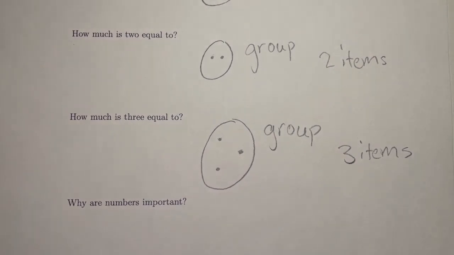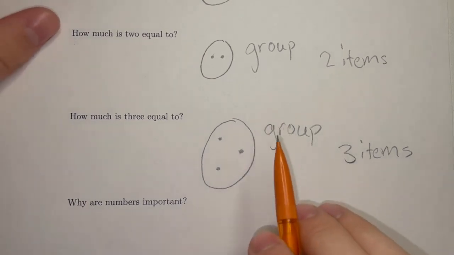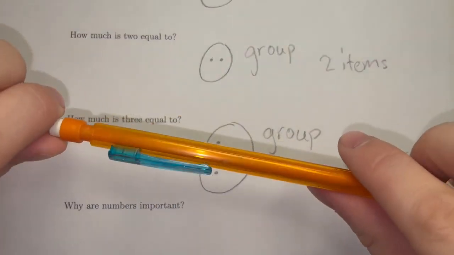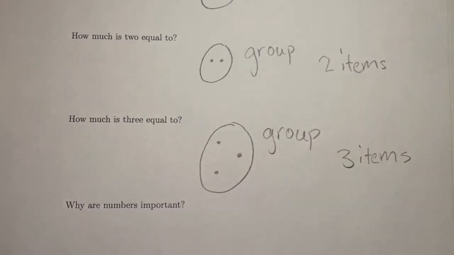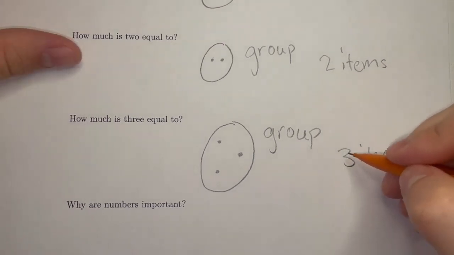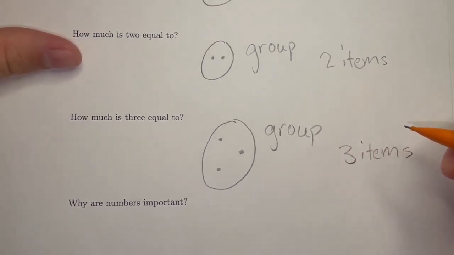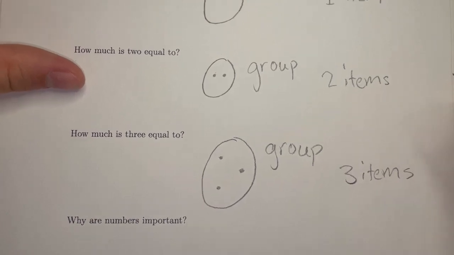And so why exactly are numbers important? Well, numbers allow us to take seemingly unrelated concepts, like we said earlier, pencils and doors, and we can connect them by examining how many there are. What's the value of how many there are? And numbers are just that, especially the symbols for numbers, are just the representation of those values.